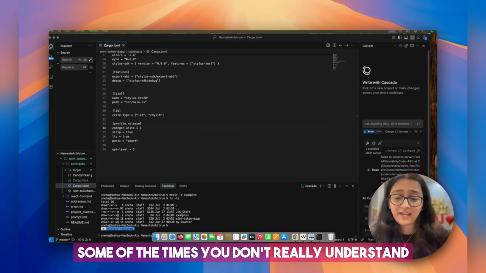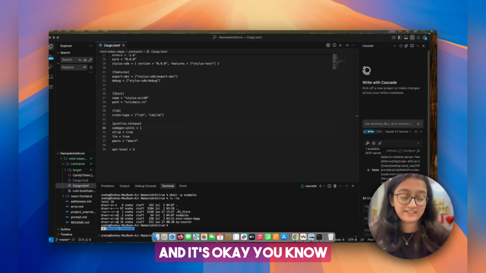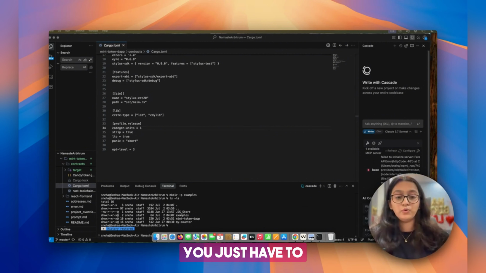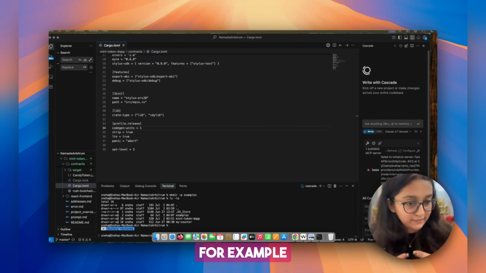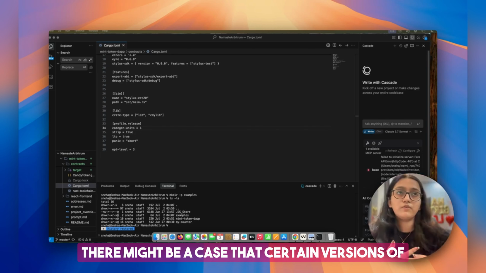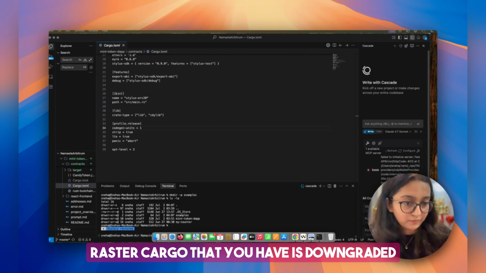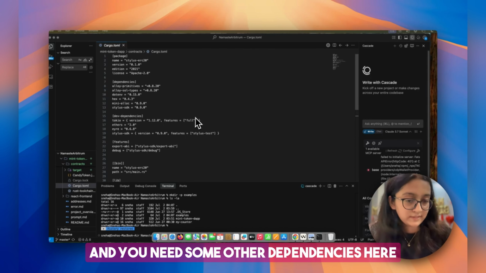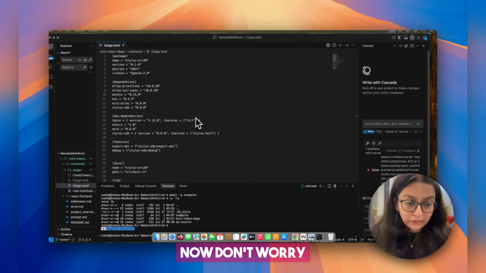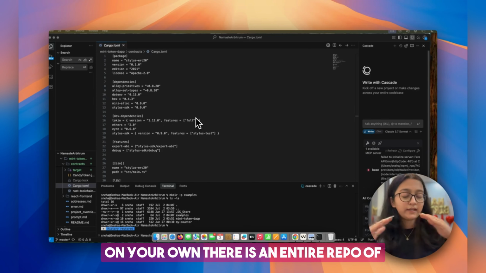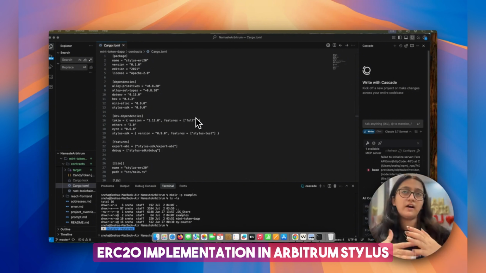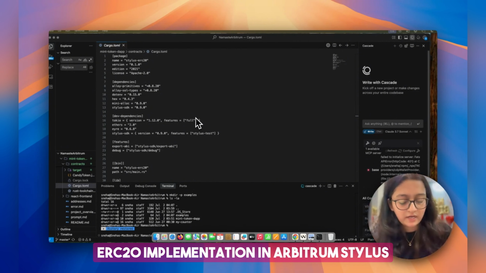Okay. Now, sometimes you don't really understand it and that's okay. You just have to understand it enough to be able to debug. For example, there might be a case where the version of Rust or Cargo that you have is downgraded and you need some other dependencies here. Now, don't worry, you don't have to figure out these dependencies on your own. There is an entire repo of ERC20 implementation in Arbitrum Stylus.